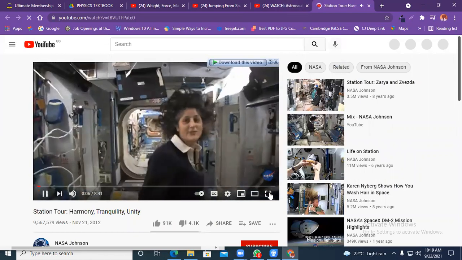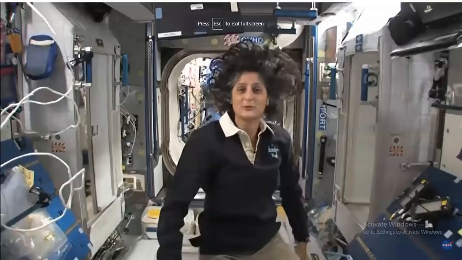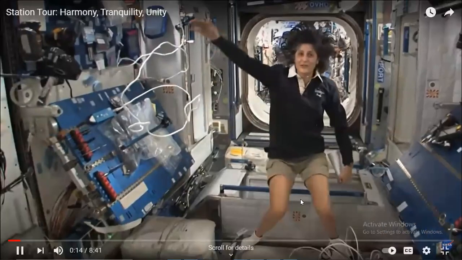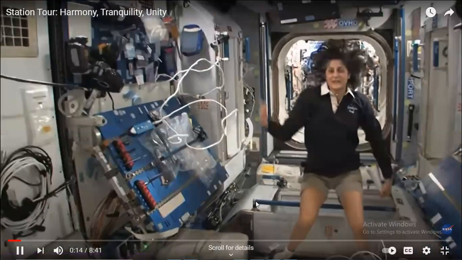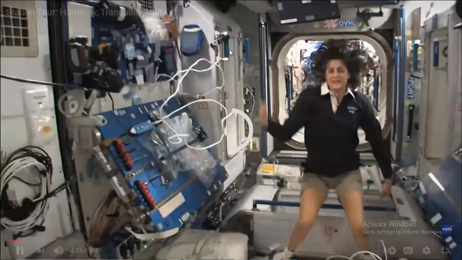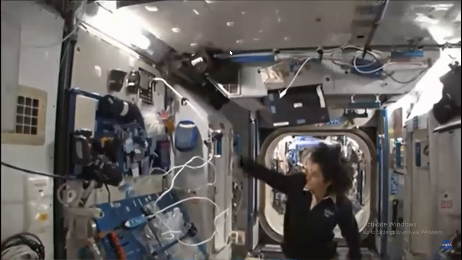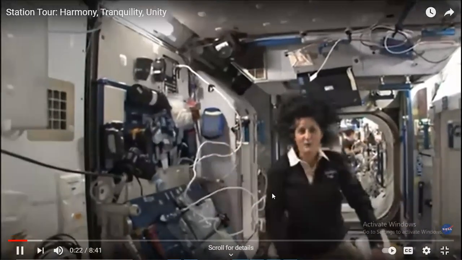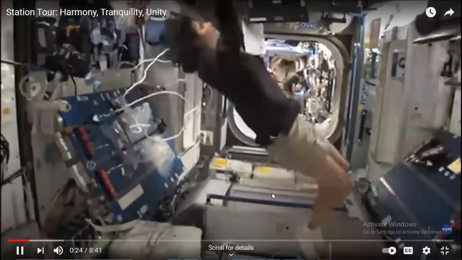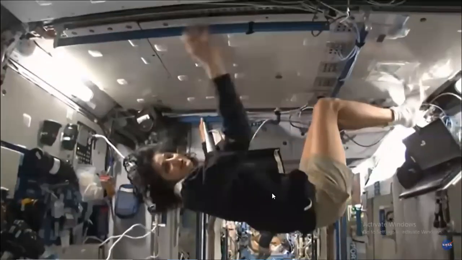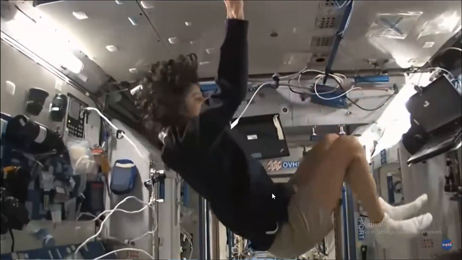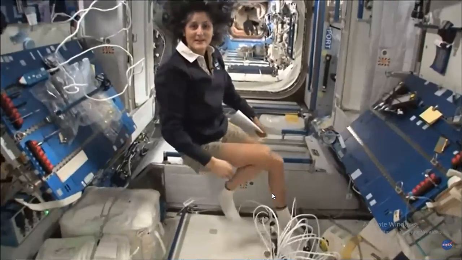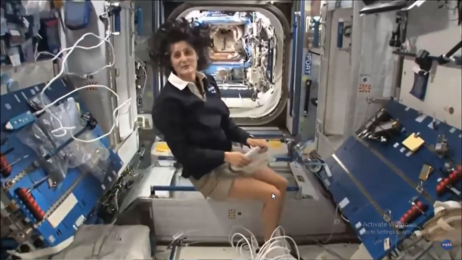Okay, now I want you to watch this. This is an astronaut in the space shuttle. You can see that she's not seated, she's just floating in air. Actually, there's no air. Maybe there's air in the space shuttle, but you see she's just floating because there's no acceleration due to gravity there that is making her come down. So as you go far away from the Earth, the acceleration due to gravity reduces almost to zero.